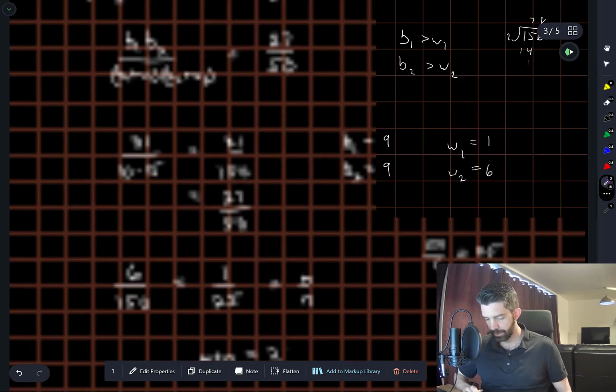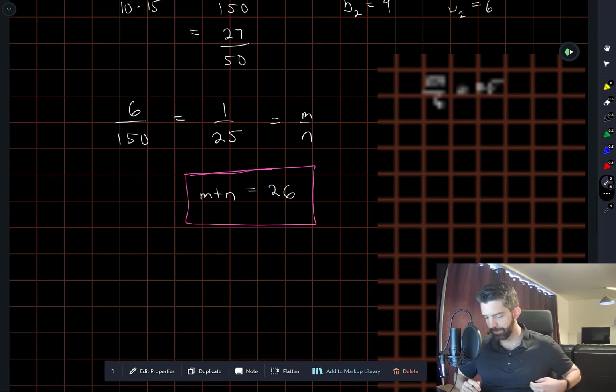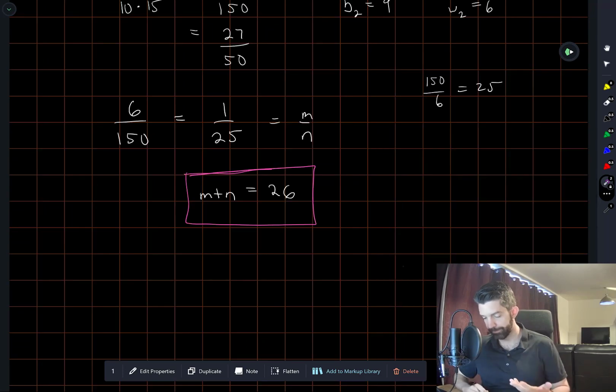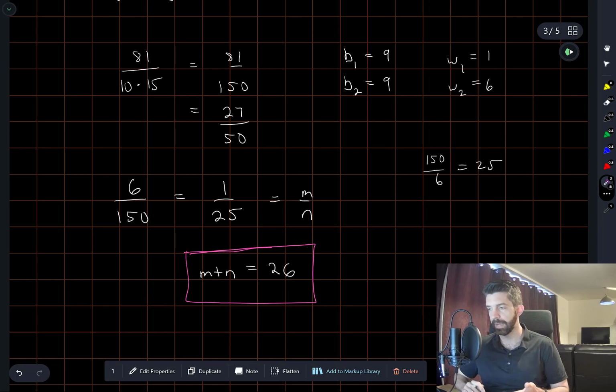Not sure if there's much more to say about this. These numbers satisfy everything that's given in the question. They add up to 25. The probability that's given of black marbles is 27 over 50 with these numbers. So I don't think there could possibly be an error, but you never know.